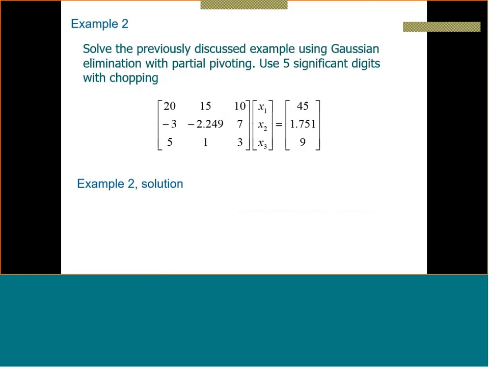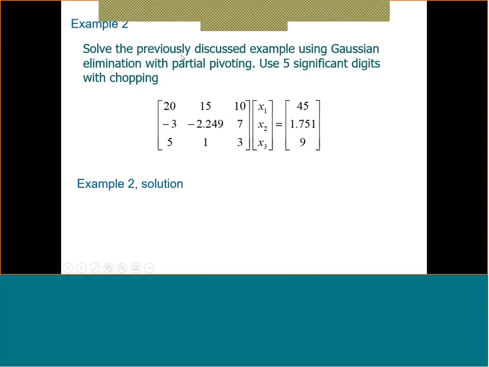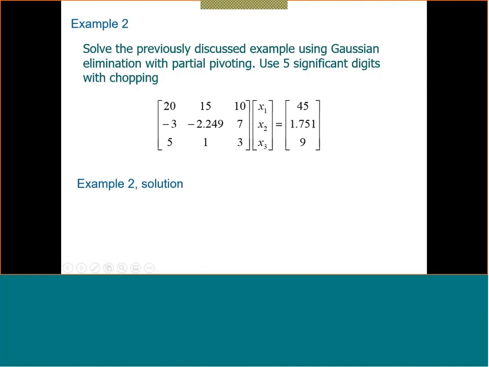So we will have some examples to demonstrate how we can apply partial pivoting. Plus, we will talk about certain examples about circuits, where a circuit fits into the linear algebra problem. So we have this system. It says that we need to solve it using Gaussian elimination with partial pivoting, and we will use 5 significant digits.